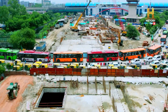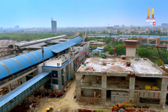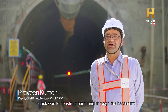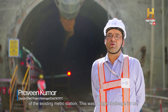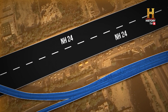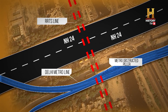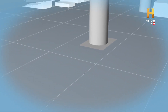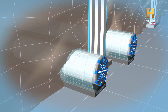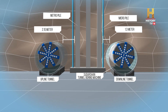The Anand Vihar underground alignment crossing was quite close to the existing metro foundation. There was an existing basement of the metro, and we had to route the tunnel past it — a very big engineering challenge. A suitable design to make the impossible happen was drawn up. The RRTS alignment was constructed exactly under the basement of the existing Delhi Metro station, with the walls of the RRTS tunnel at a distance of approximately one meter from the metro foundation.